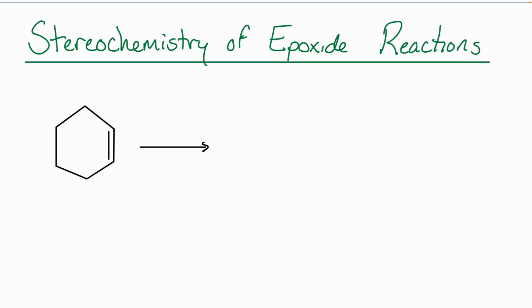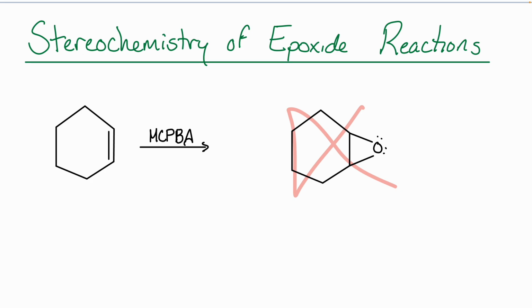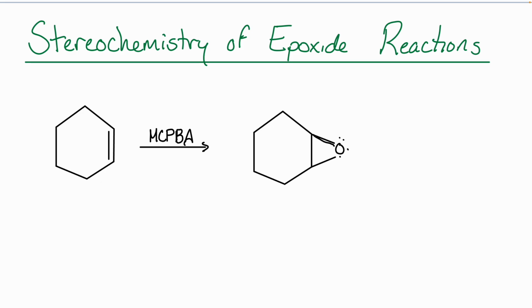And let's make our epoxide here. All right, so if we use our straight line bonds, this is kind of a lie. Because when you use those straight line bonds, you're implying that you get a mixture of all possible different stereoisomers, right? Meaning I would get a mixture of both my cis stereoisomer, where both of these bonds are pointed on the same side, as well as my trans stereoisomer, where these bonds are pointed on opposite sides.